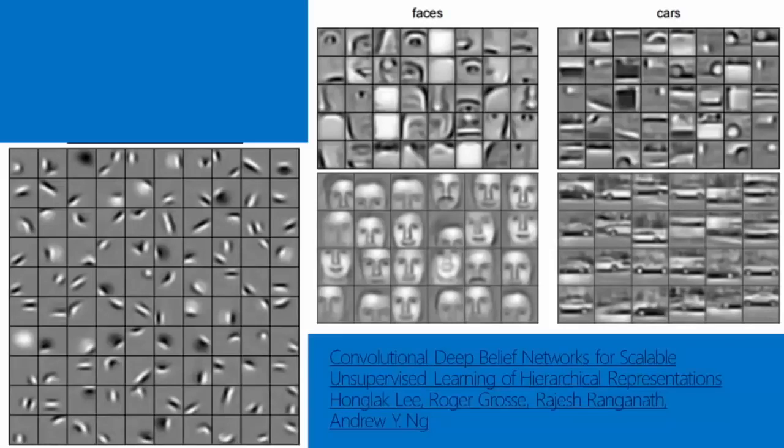Similarly, if you feed it a bunch of images of cars, down at the lowest layer, you'll get things, again, that look like edges. And then higher up, you get things that look like tires and wheel wells and hoods. And at a level above that, things that are clearly identifiable as cars.